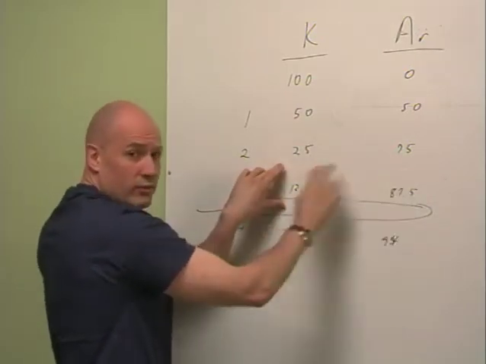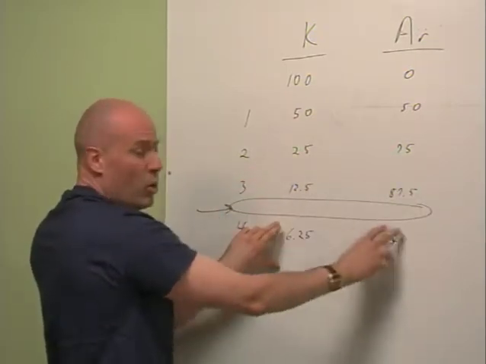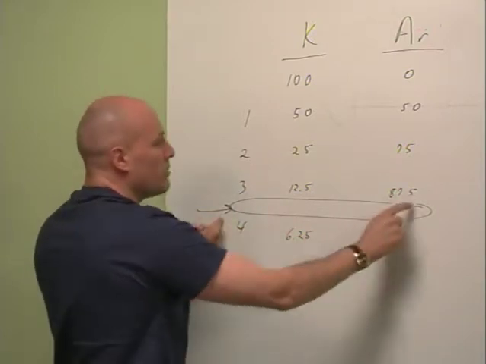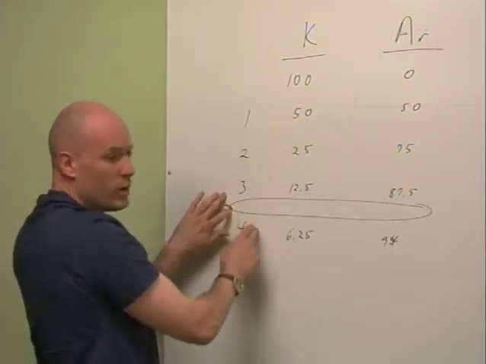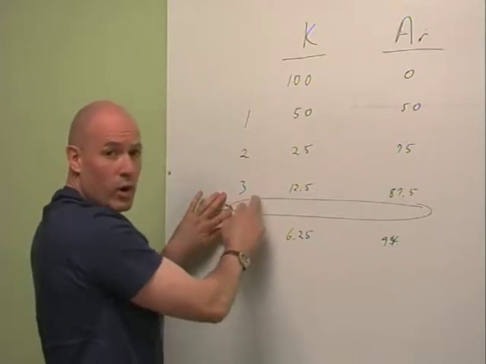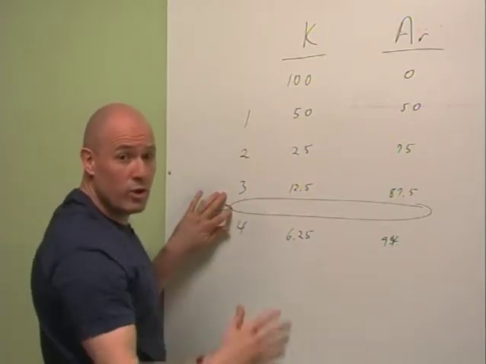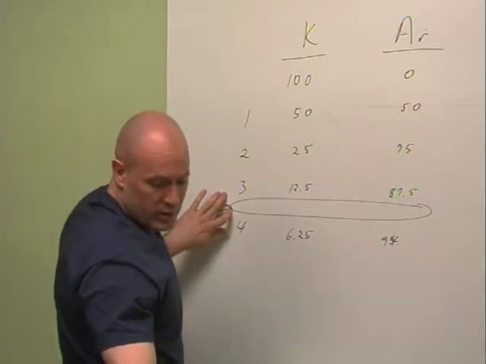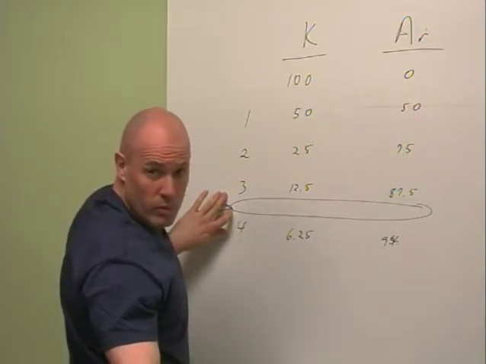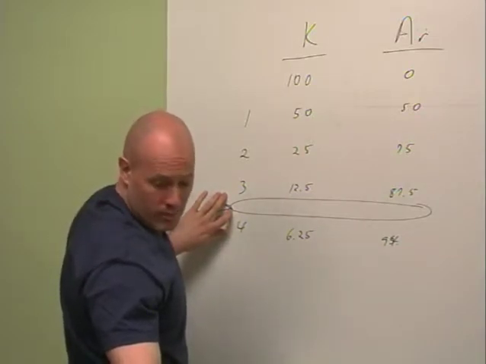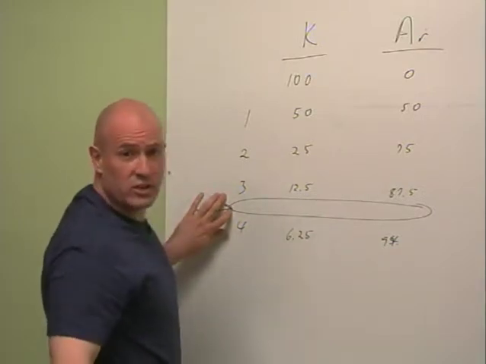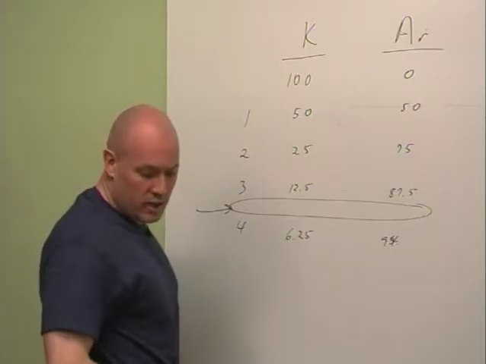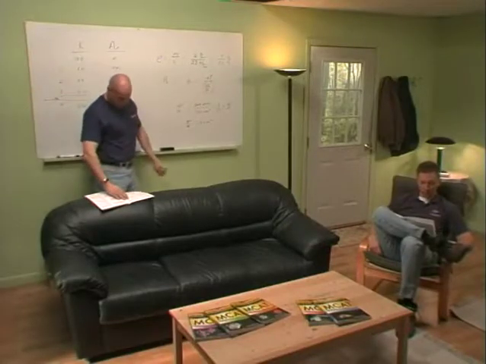Here I didn't have 10 to 1 yet. Here I have more than 10 to 1. So I know the time is between 3 and 4 half-lives. So I'm going to figure out how many years in 3 half-lives. That would be 3 times 1.25, which is 3.75 times 10 to the 9th. And that is not quite D, but it's greater than C. So I know the answer choice has got to be D. Okay, tough problem. It is.